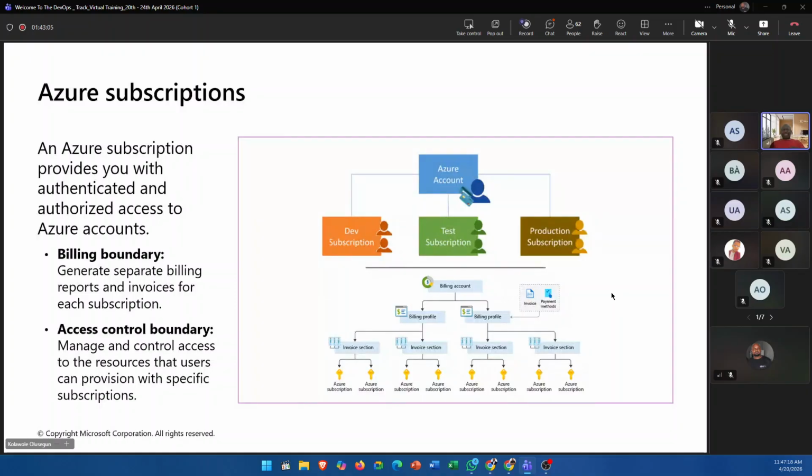And that explains the reason why you have different subscriptions. Such an organization, like a finance organization and the likes, would want to have different subscriptions. Is it clear? Under their account, there is a particular subscription for development, a separate subscription for testing, and a separate subscription for production.